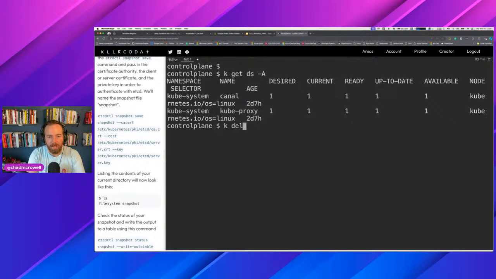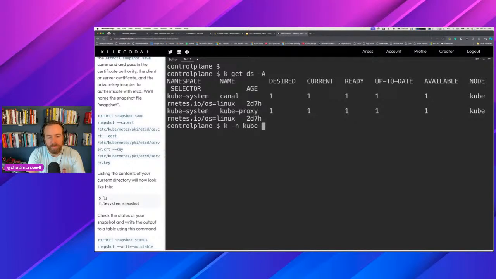For example, let's delete the daemon set first, and then I'll show you about the pod names. To utilize the autocomplete, and it's just bash completion that allows you to hit the tab key and have the name of that resource autocomplete, I have to start with the namespace.